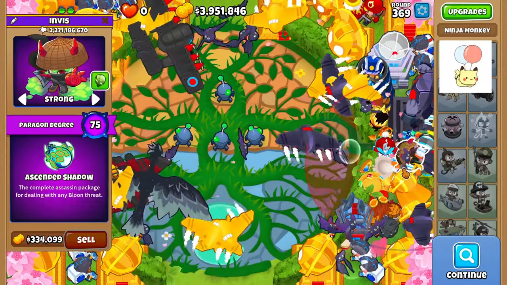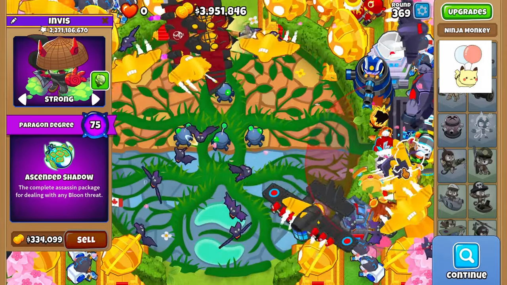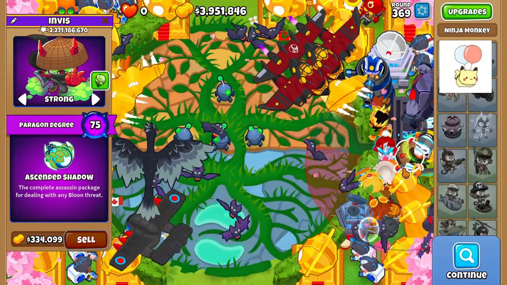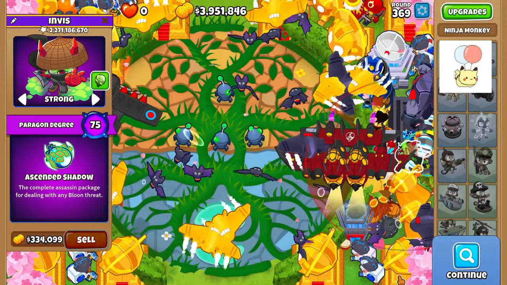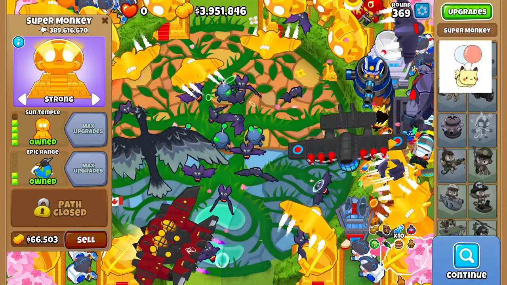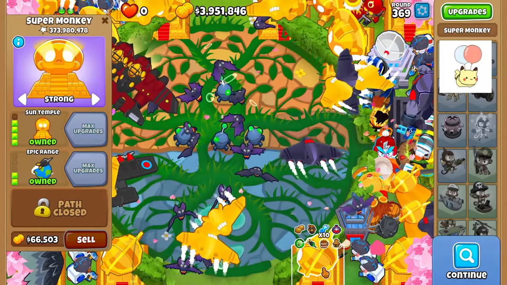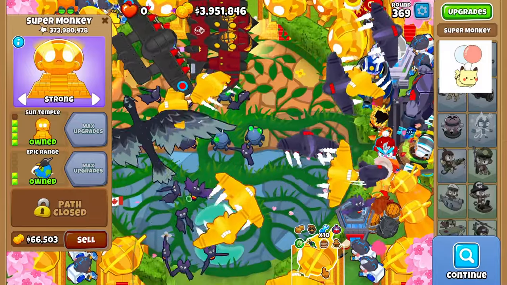I did explode the NG bombs quite a bit. The Ninja Paragon also caught up pretty well. It did 2.2 billion as well, so kudos to him. Sun Temple in this corner, 389 million. Again, not too bad. Another Sun Temple with 373 million.